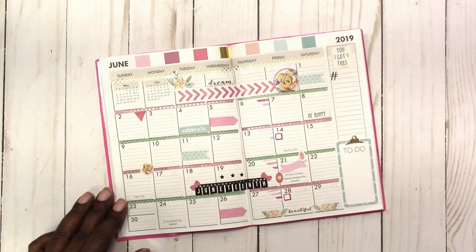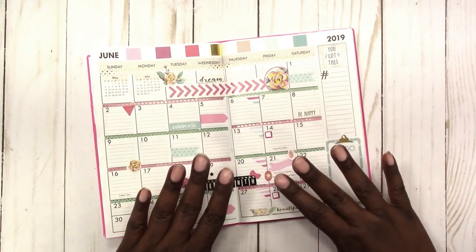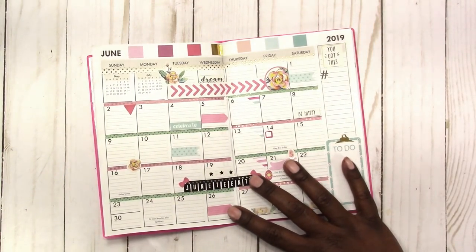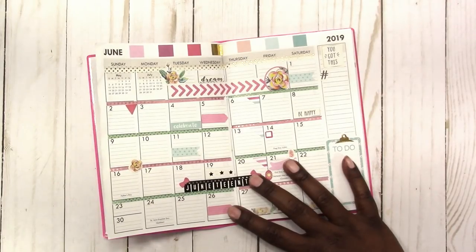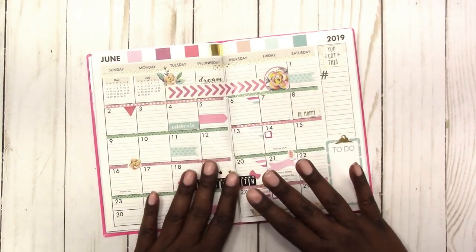So this is the final spread. I'm still working out the kinks in my schedule of how I want to schedule things. When I'm recording and doing social media, most of the time I do it on the fly. I don't have an editorial calendar or anything like that, but I kind of feel like I need to start doing that just to keep myself on track. So this is the beginnings of that.